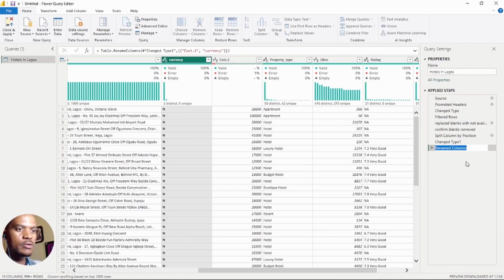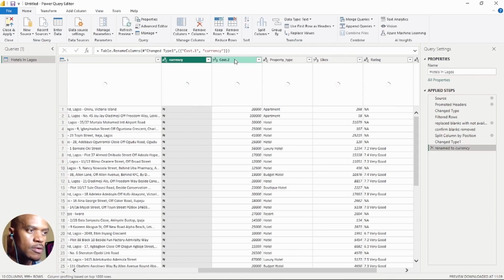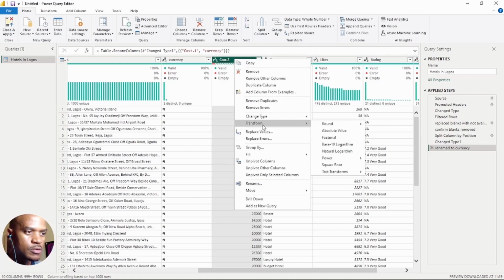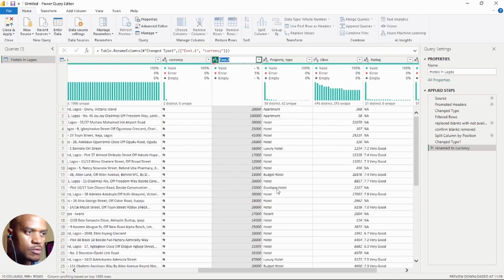Renamed to currency. All right. And this, we'll rename to cost.